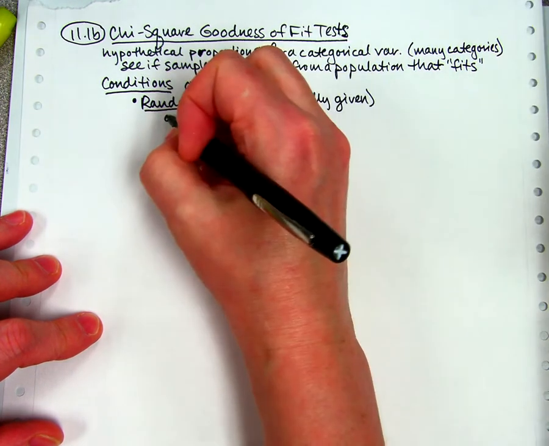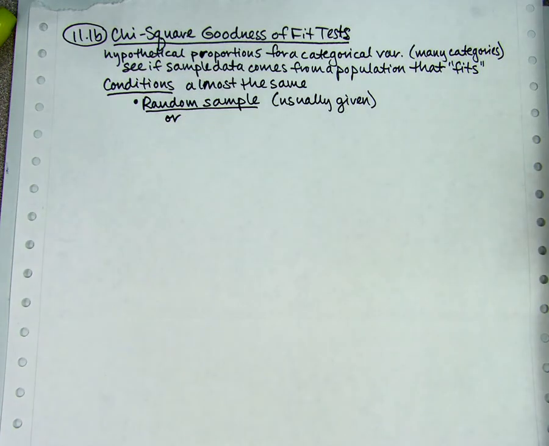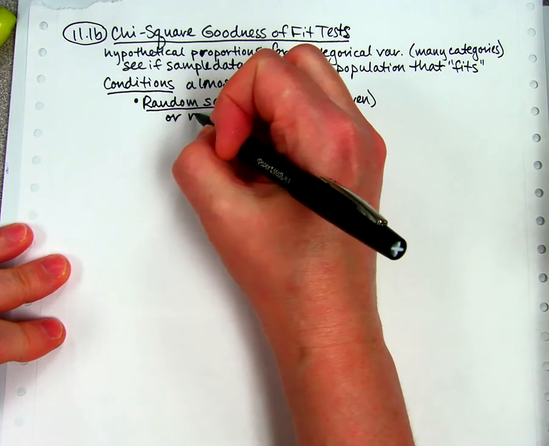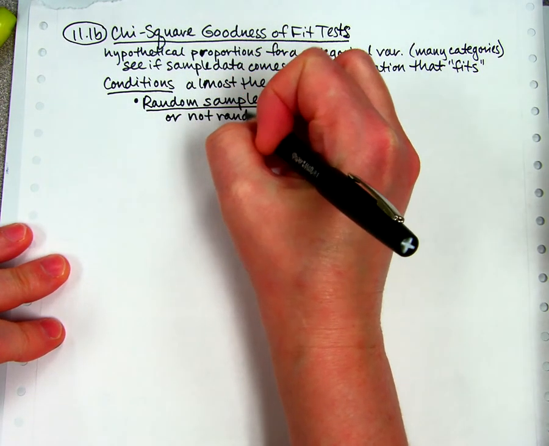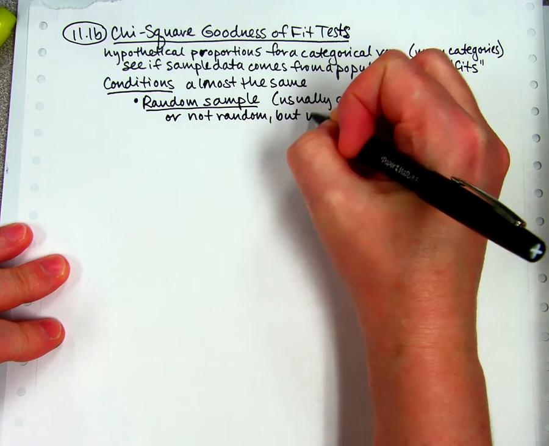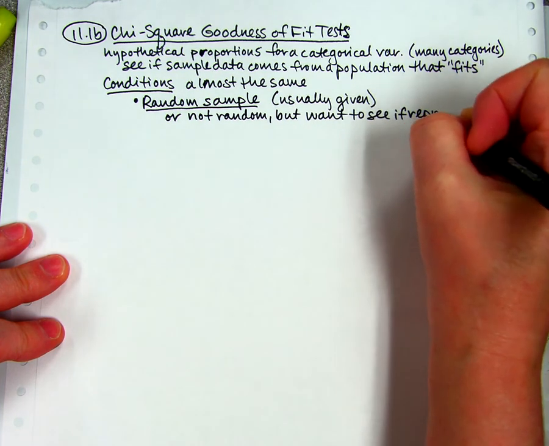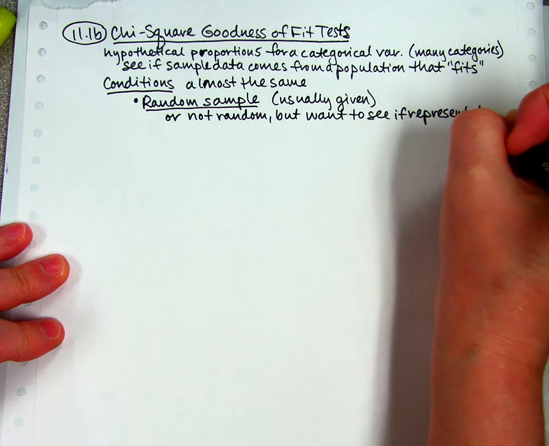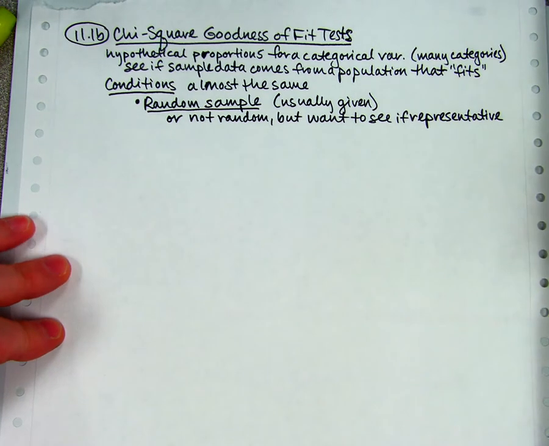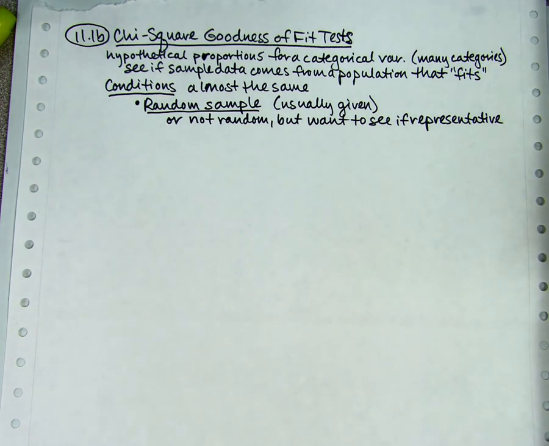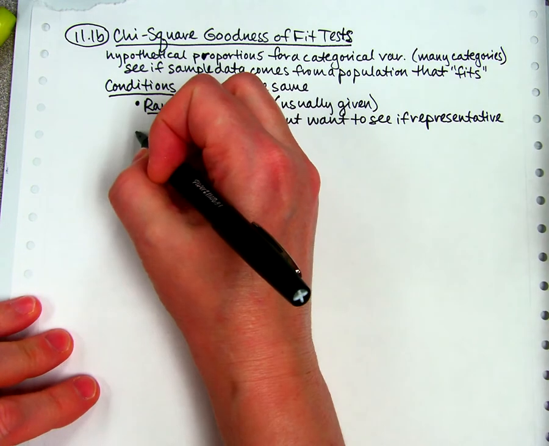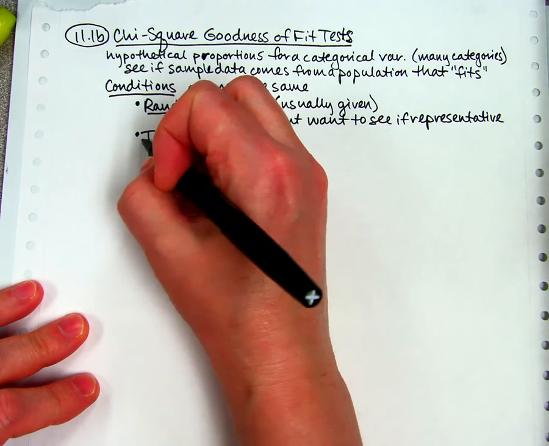or often this particular type of test is done with a non-random sample, and we know it's not random, but we want to see if it's representative of the population. So that's an interesting thing, that this is a useful way to check your sample and see if it's representative of your population according to whatever categorical variable you're interested in, often race or something like that. And sometimes that's okay to not have a random sample. That's weird. The independent condition is the same, so I'll do it next.